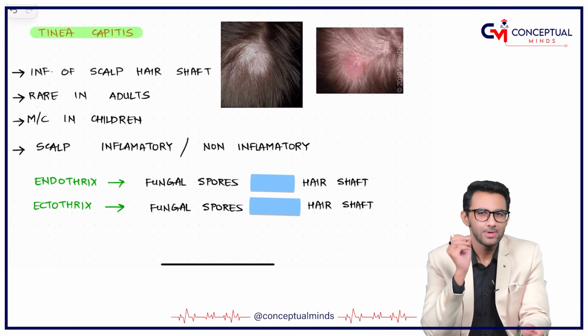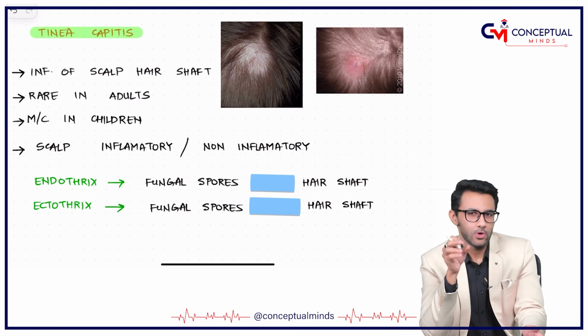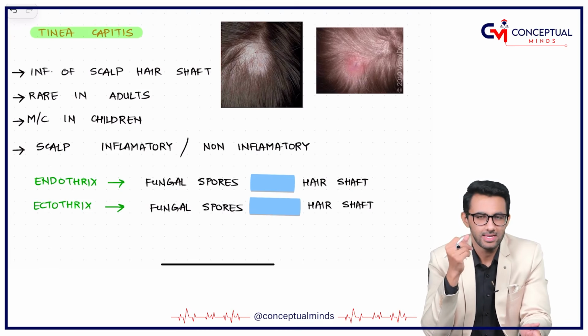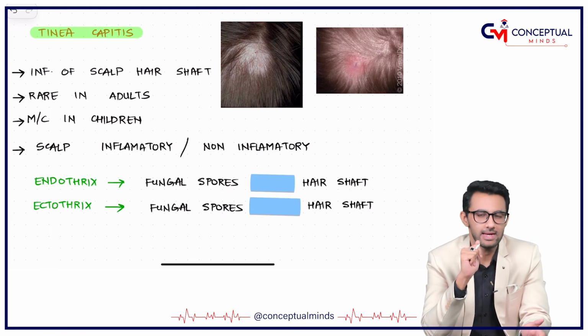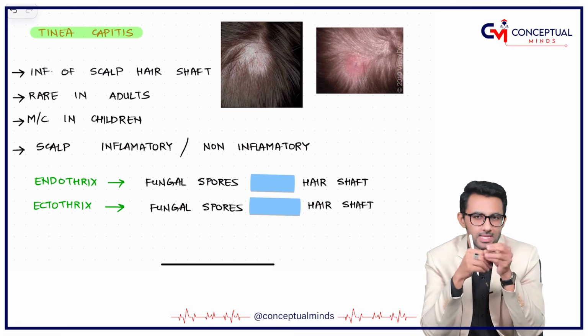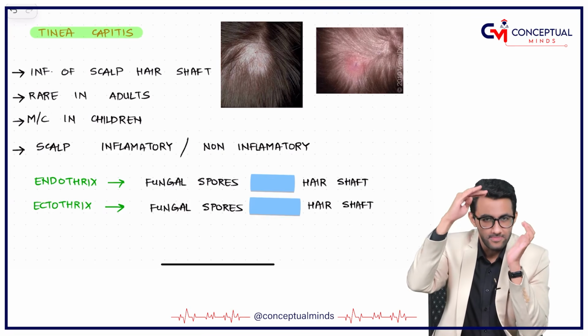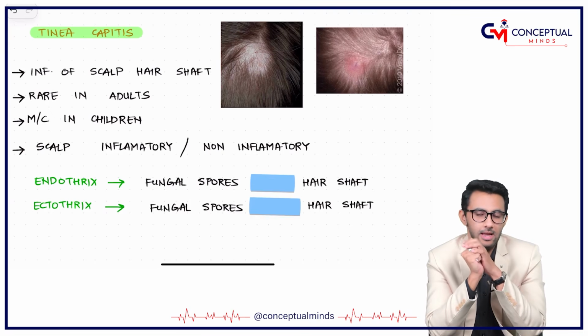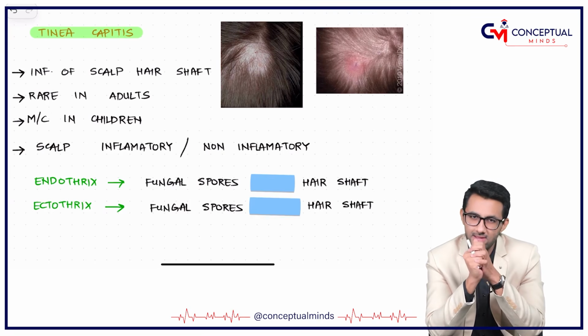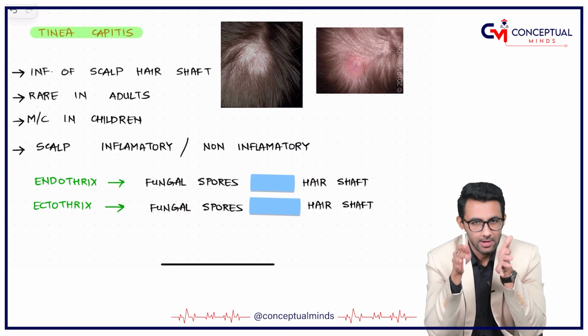So now let us talk about tinea capitis, right? This is one of the topics we went so extensive about. Yes, and this is the cause of cicatricial alopecia, the inflammatory one. Even in this we saw two different types. If you guys remember, we drew a whole differentiation page, right? And I've also included that in our notes right here.